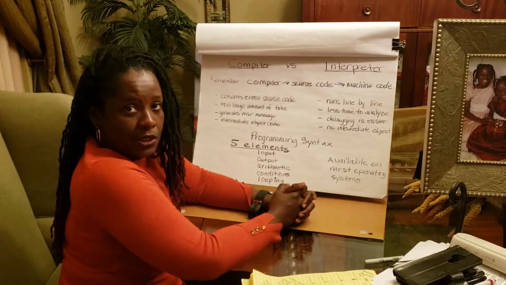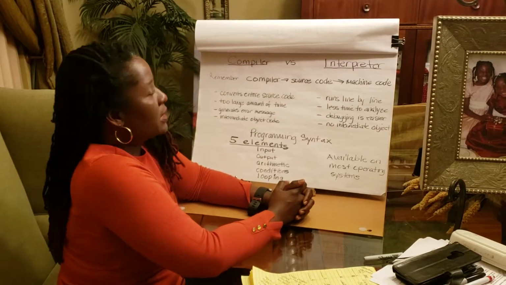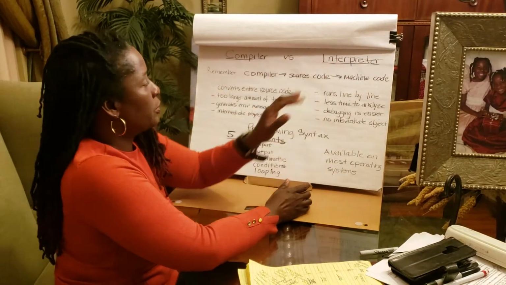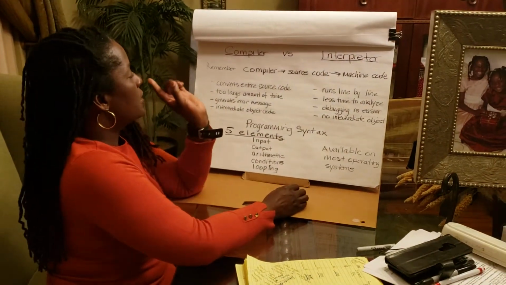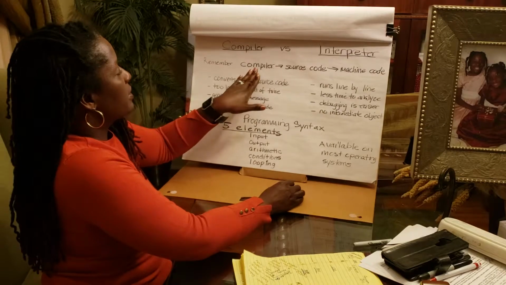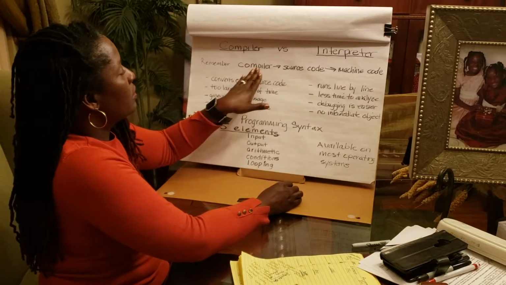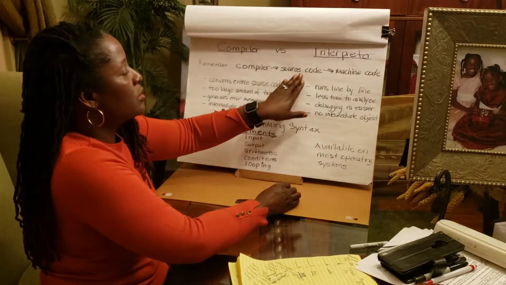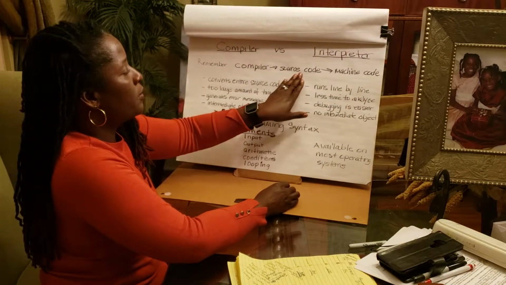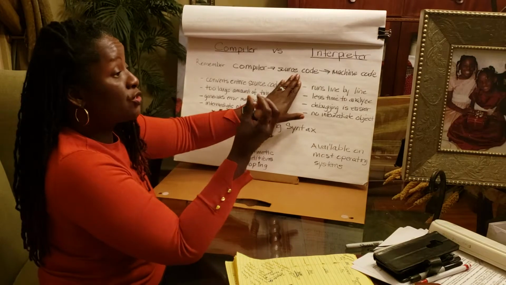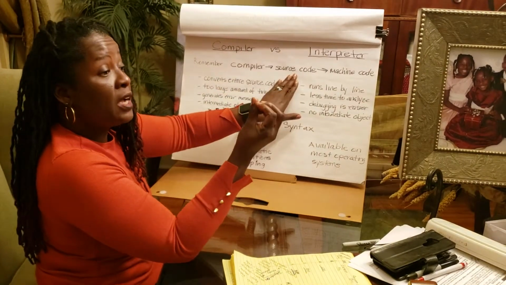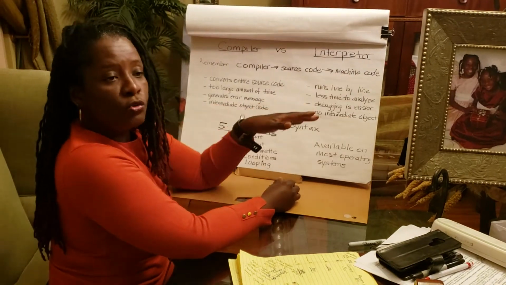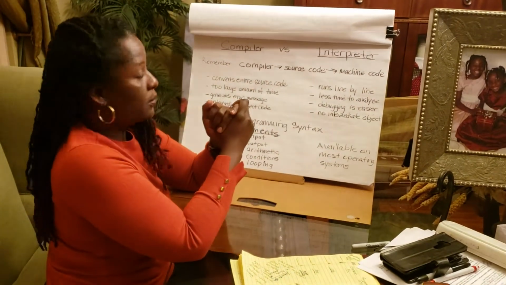I'm Dr. Gena Henderson. This morning, STEM students, I want to talk to you about the compiler versus an interpreter. Remember, yesterday we left off, I was explaining the compiler takes in source code, and that source code goes into the computer, which turns the source code, which is our instructions, our readable code, human text that you put in, into machine code, which is zeros and ones, binary numbers.